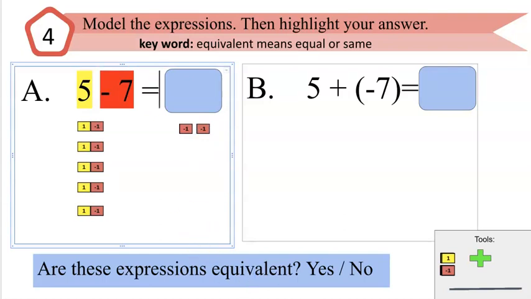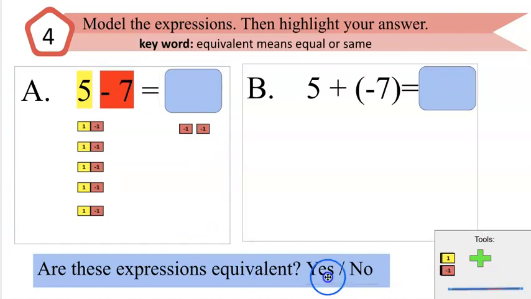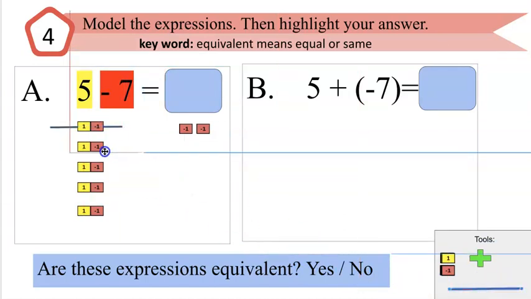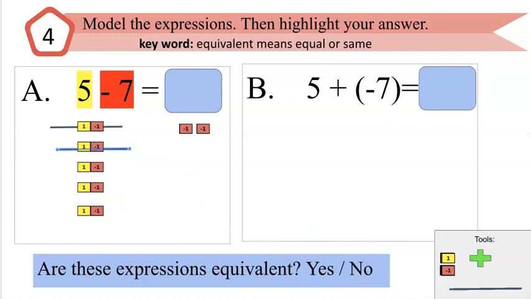So now that I see I have 5 pairs of zeros, I'm going to go ahead and put this stick on top of it to make sure that I'm being very clear that those are zeros. Okay, do not forget to put your connector, your little line. Don't forget, that is very important. That shows me that you know those are 0 pairs. All right.